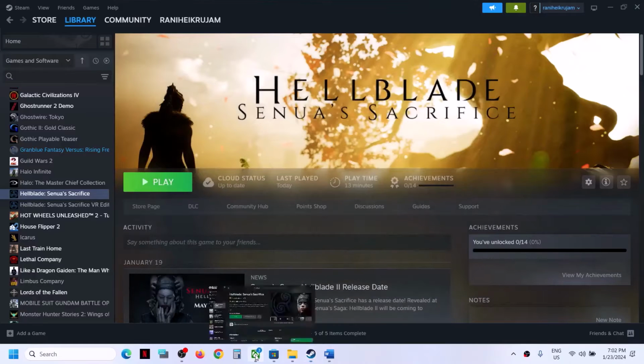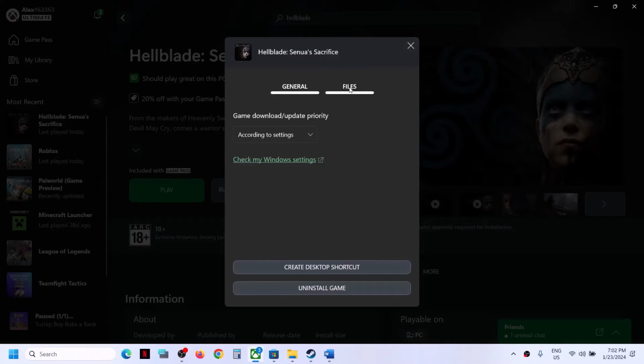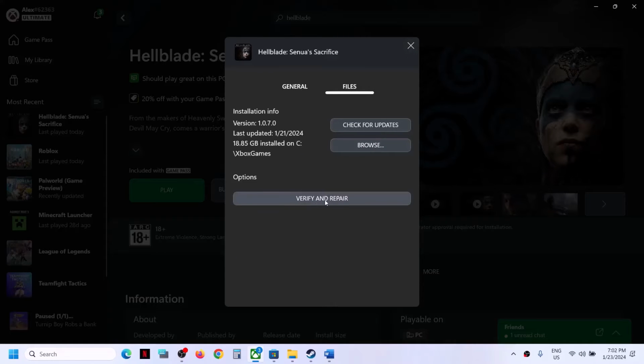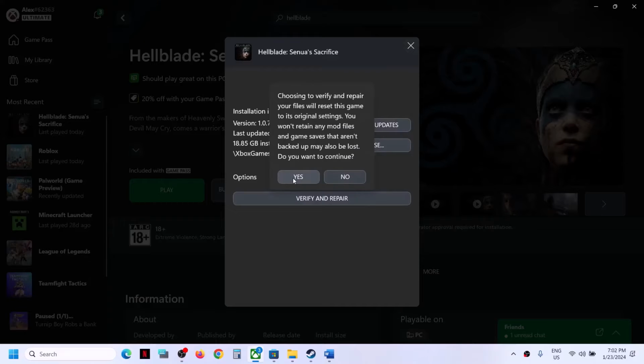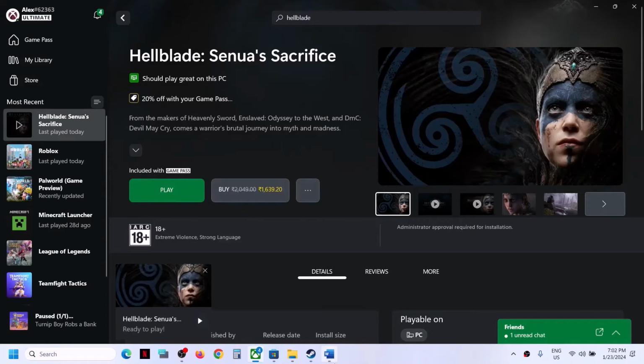For Xbox Game Pass users, you can right click on the game, select manage, and then click on files and then go to verify and repair, click on it and then click on yes. You can read this, click on yes, and this will take a couple of seconds or maybe a minute to verify the game files. And once that is done, you will see the play option over here. You can launch the game once again and then check.